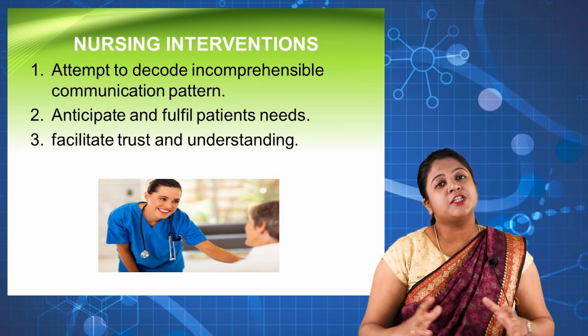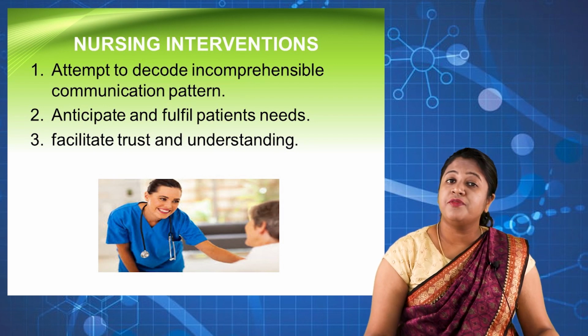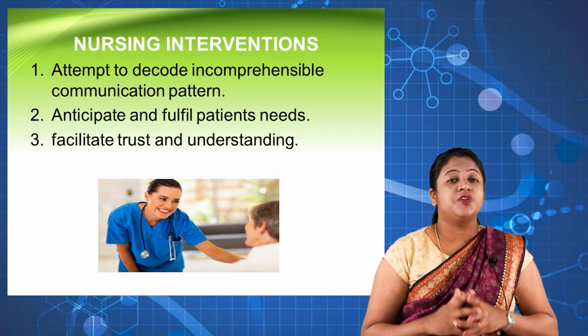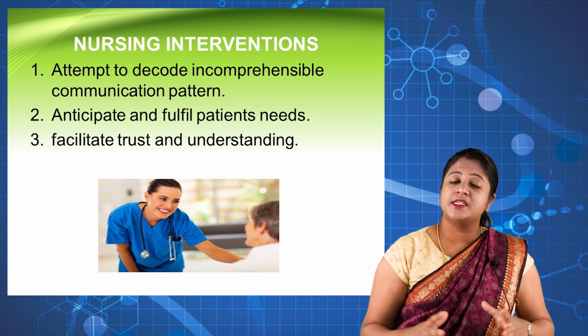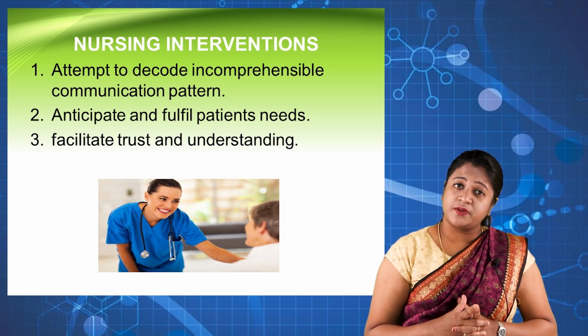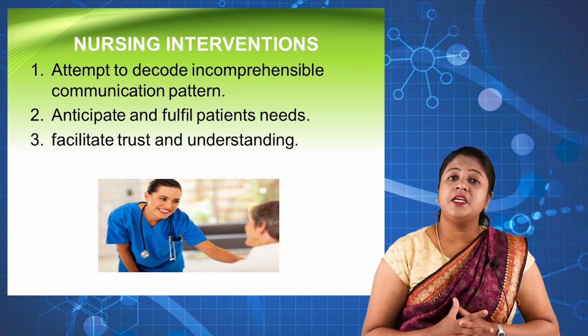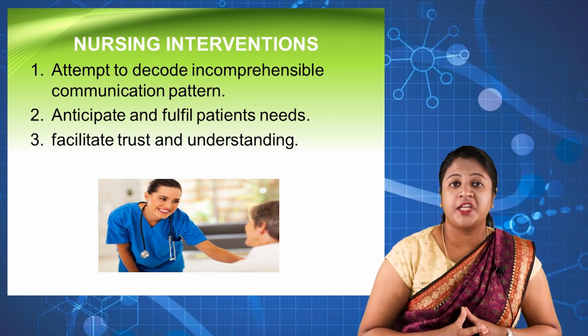Very important, as a nurse, when you're caring for a client with schizophrenia, you have to have a vigilant sensory system, you have to monitor the client, you have to be with the client, assist him, involve him in various activities, educate him, and motivate him. Even the family has to be motivated so that they also can support the client. Hope you all have understood the topic.